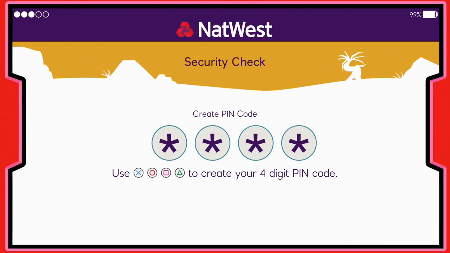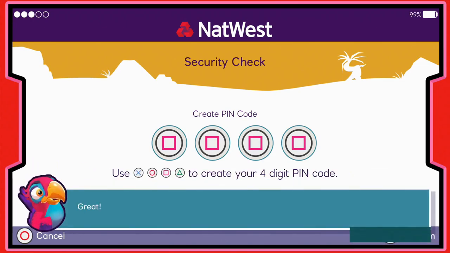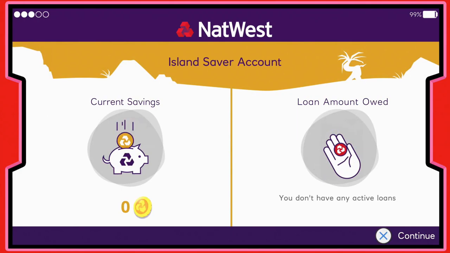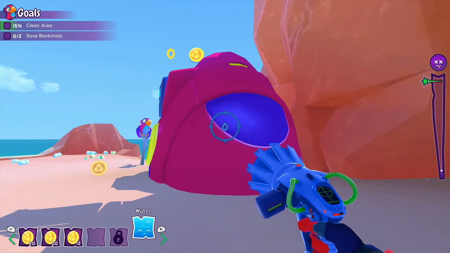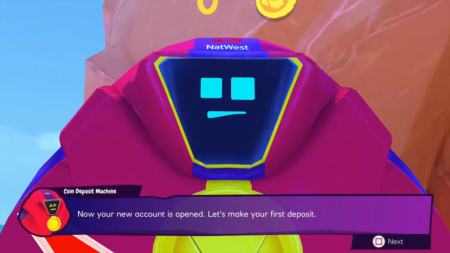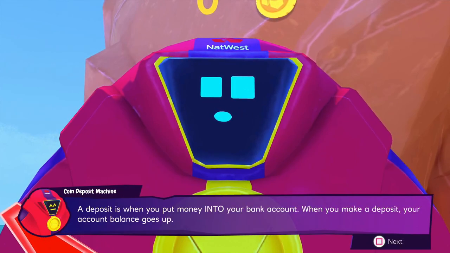Okay. Check your pin code and hit X to confirm, or circle if you'd like to change it. Confirm. Great. Make sure you remember your pin code and keep it safe. Account holder. Okay. Current savings, loan amount owed, you don't have any active loans. This is kind of cool. Now your new account is open. Let's make your first deposit. A deposit is when you put your money into your bank account.